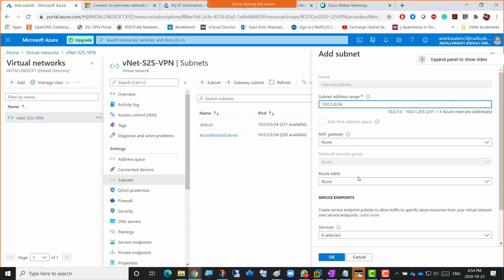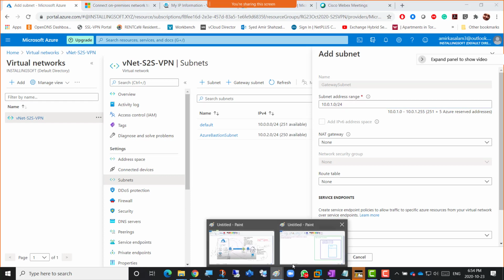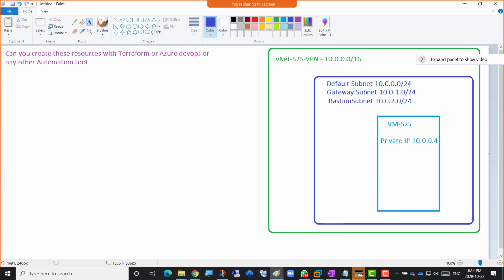10.0.1.0/24. Okay, so Manab says, aren't we using 10.0.4.0 as per the diagram? Hey, where did I mention 4? Seth and Manab both were confused, I guess. It is 2 I use. I never use 4.